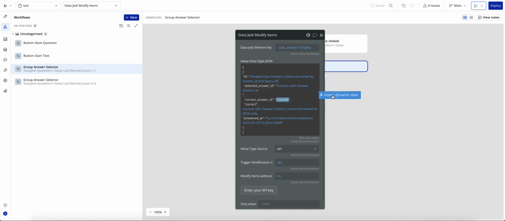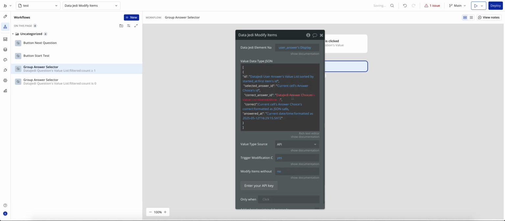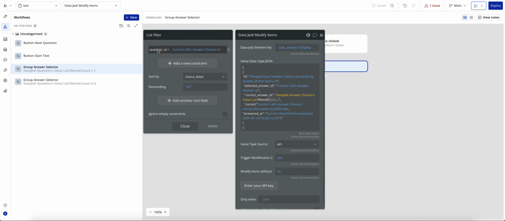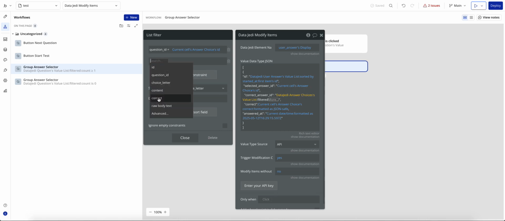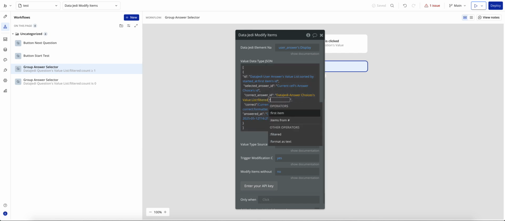All right, so insert that dynamic ID, paste that in, filtered is basically saying we're on the question, right? And then I want to know, is correct true? Correct equals true. Yes. And first item's ID, because that is the correct answer ID. So that should be fine.